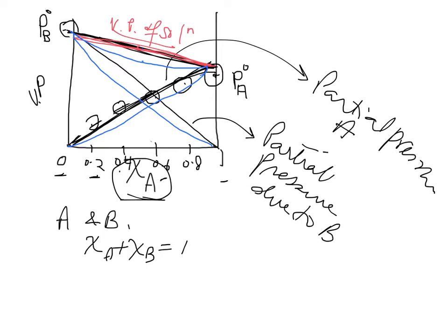If the solution is not dilute, then this is going to be a significant effect, and consequently the vapor pressure will always be lesser than predicted by Raoult's law. So your numbers will always be lesser, and the curve will be under what you expect. On the other hand, if you have weak solute-solvent interactions, then you're not going to see this. You're going to see the opposite of that.